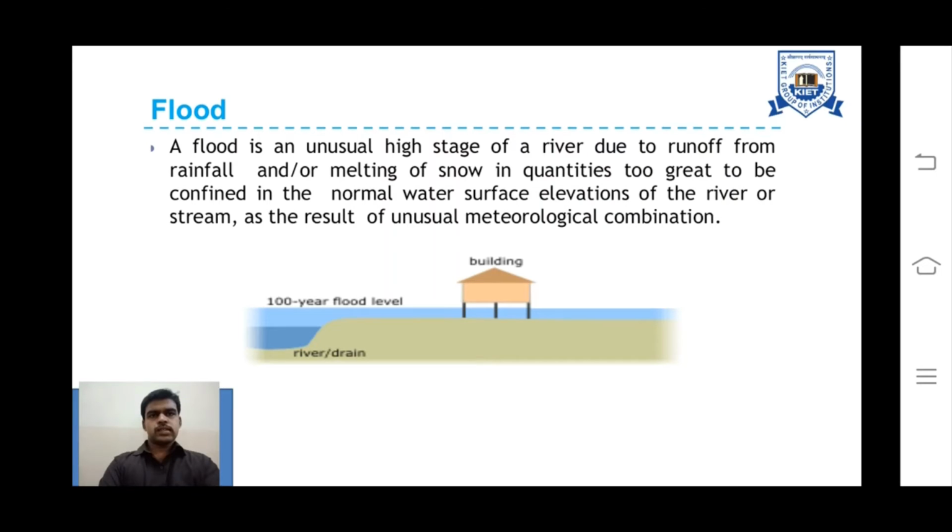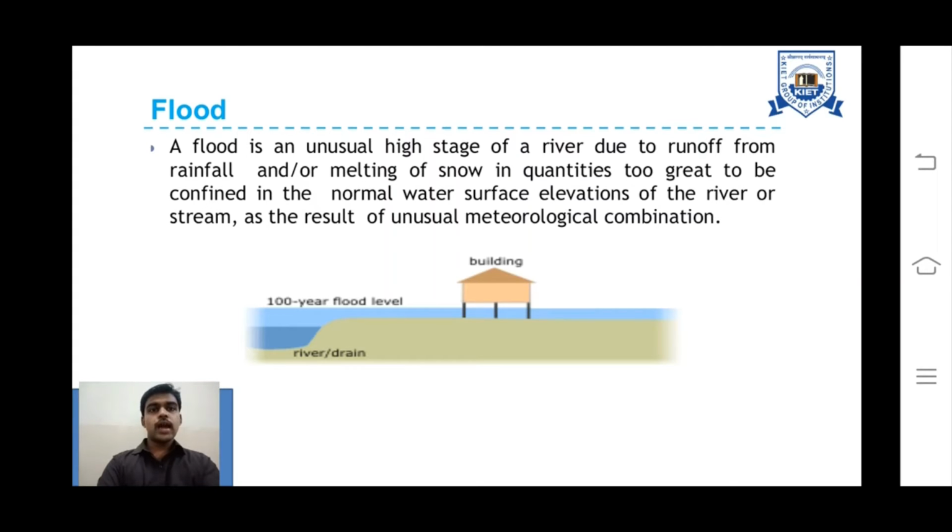First of all, floods. Technically speaking, the usual definition does not apply. The first line indicates an unusual high stage of a river. As I already said, an extreme level in a water body leads to flood. So technically the definition is that it is not at a usual level, it is an unusual high stage of a river due to runoff from the rainfall or melting of snow. Floods happen in river basins as well as in dam structures, when dams overflow, where water bodies that attain a normal level reach extreme levels, and this flood will occur. That's what they are indicating.